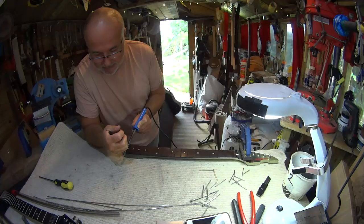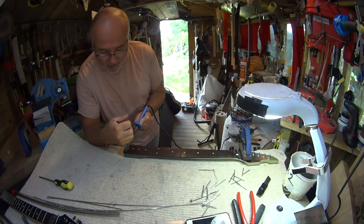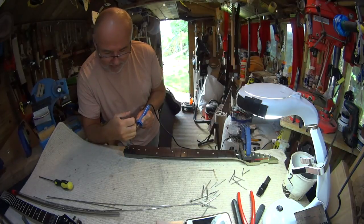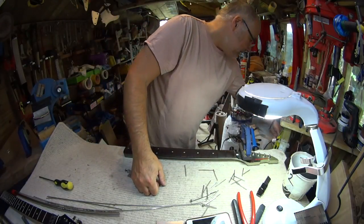I personally am quite attached to the super glue because it's quick and it's very functional. It may be overkill at times. I mean, the frets that are going to go in now, I suspect they've got slightly wider tangs than the originals. I could be wrong. It doesn't always translate that way.